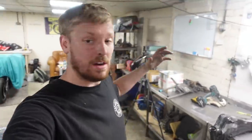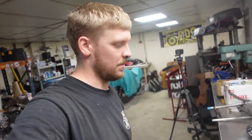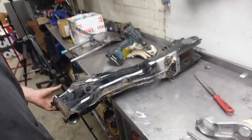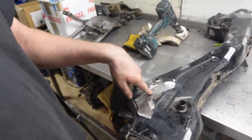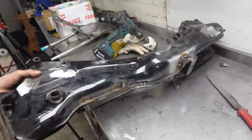That is some dirty hot work. Look at the state of me, I'm absolutely covered. But we've got a couple of bits done, that's quite warm still. So you can see on the frame, we've gone round, we've removed a few brackets, tidied a bit of these up, removed these brackets here.